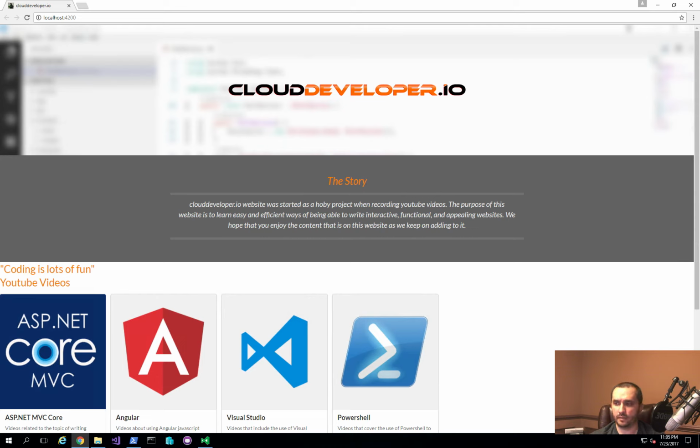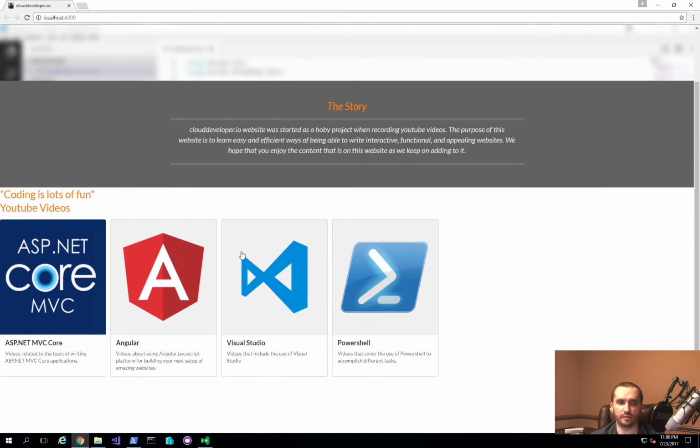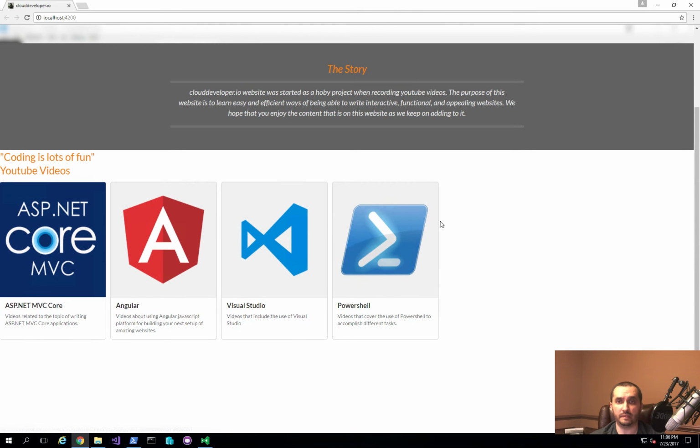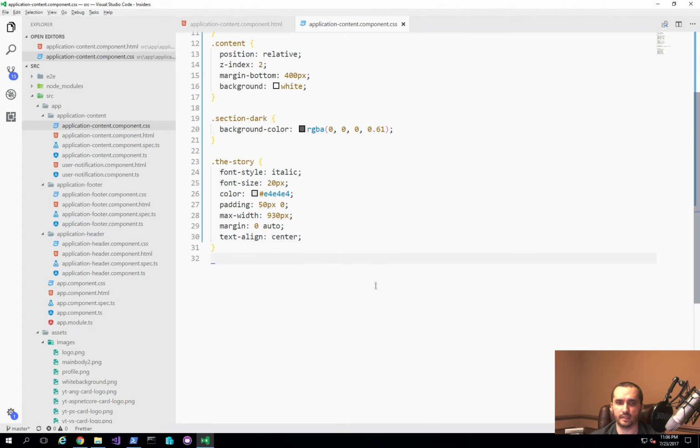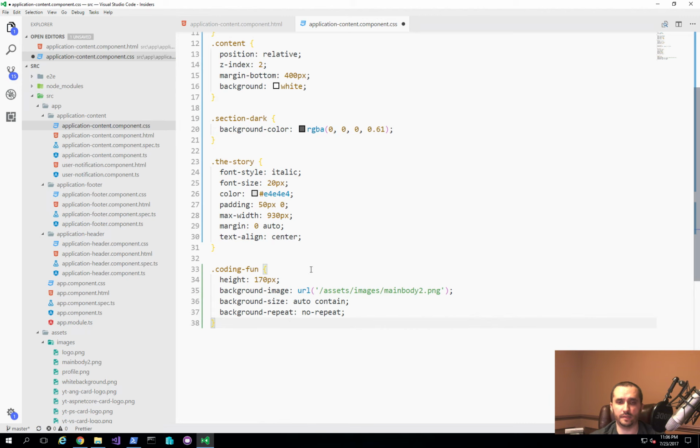Okay, so the next area that we're going to focus on is this coding is lots of fun section. All this is just creating a separator between the content here, the story section, as well as the playlists themselves. What I'm going to do here is apply some CSS styling related to the class that was applied to that section. We'll start with this base class of coding fun.